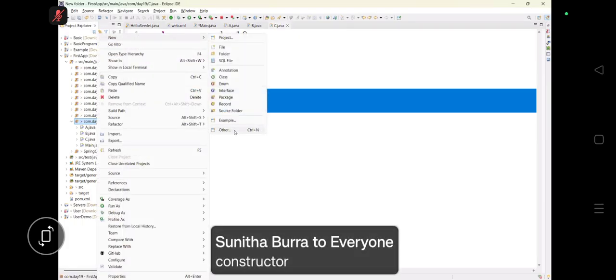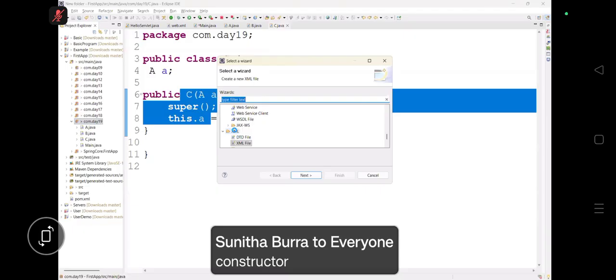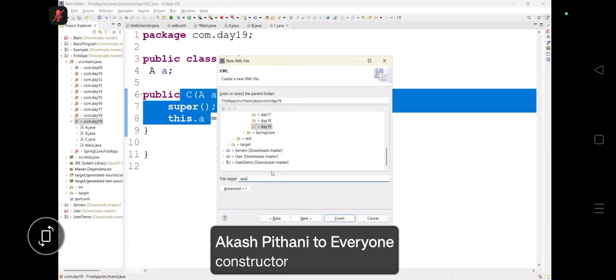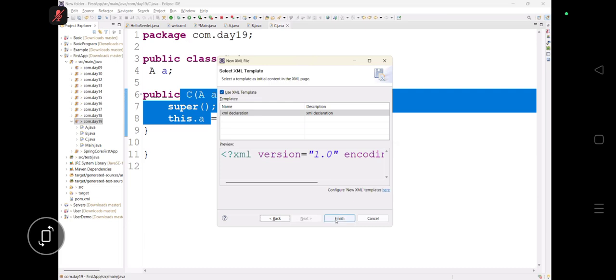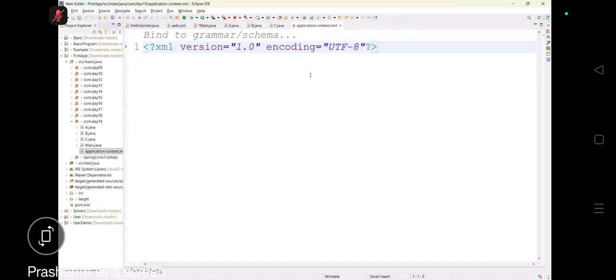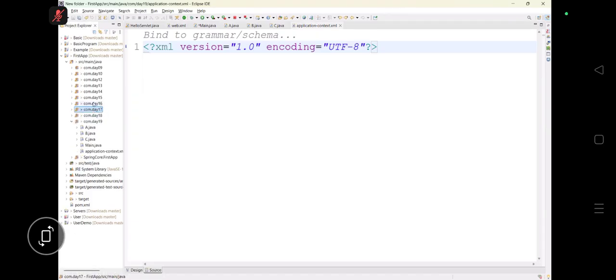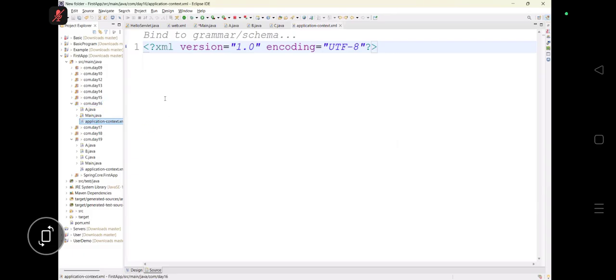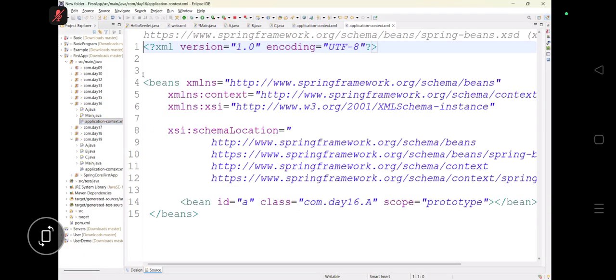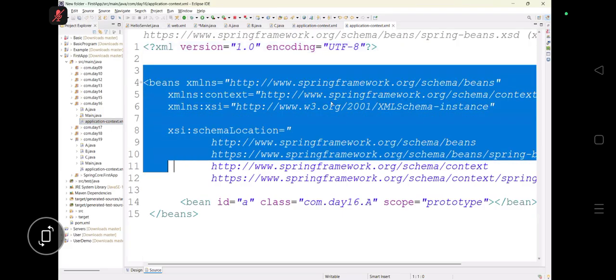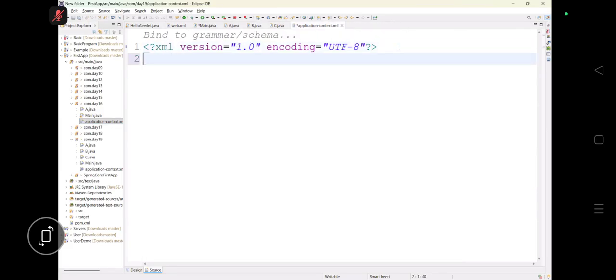Let's see here. Now let's create here what? XML. Inside the XML, guys, we will write application-context.xml. Great. Next and finish. Suppose we had written this one. Okay, great. Now let's take the schema from other places. Where was the schema? We had used it somewhere. This is the schema here. Let's take the schema of this one. Okay, done. Control C, cut this one. Everybody please concentrate. Now let's go to this place and write the schema.